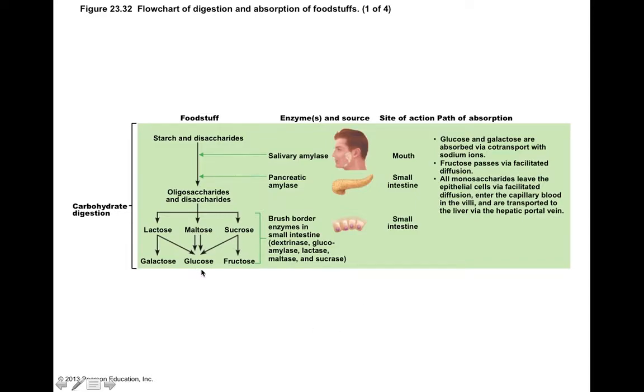So maltose is just two glucose monomers in a chain. Maltase breaks down maltose into two glucose, and you can absorb glucose across the intestinal wall. And then sucrose is fructose and glucose together. You guys may have heard of fructose before. There's high fructose corn syrup, right? Fructose is also a sugar you find in significant quantities within fruit, hence the name fructose, right?